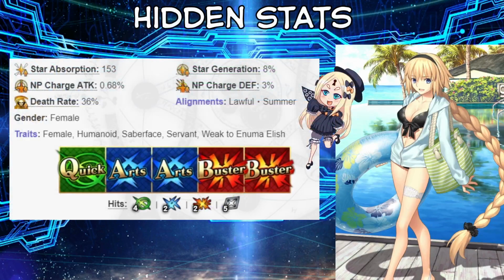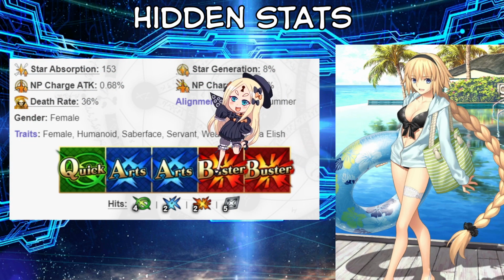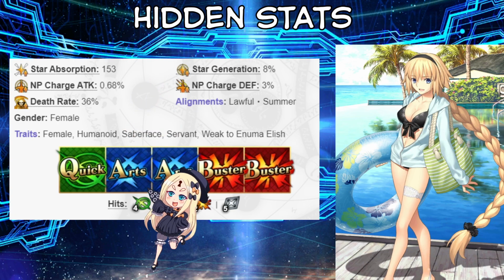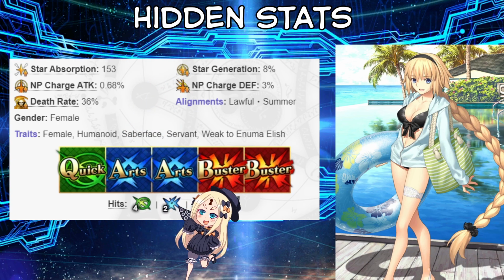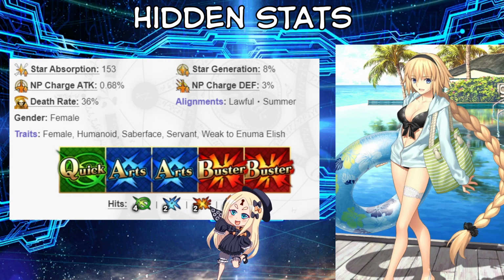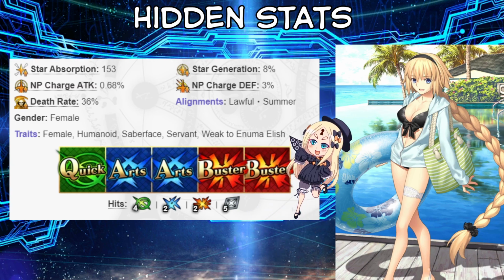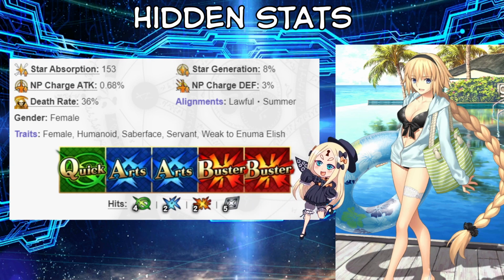Moving on to hidden stats, we see that her NP gain per hit is 0.68%, which is a bit above average, so a nice little extra boost. As for her cards, her quick card has 4 hits, her arts cards has 2 hits, her buster cards have 2 hits, and her extra is 5 hits. Pretty average hit count overall, except for her quick being a little above.